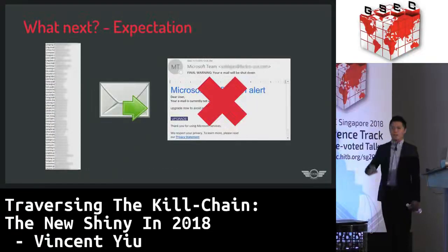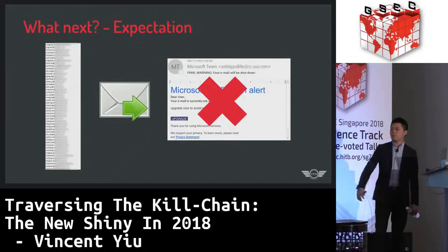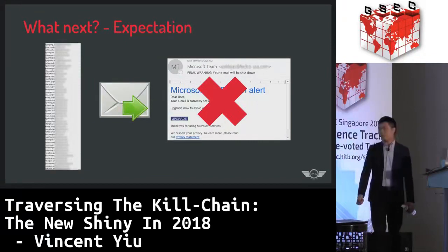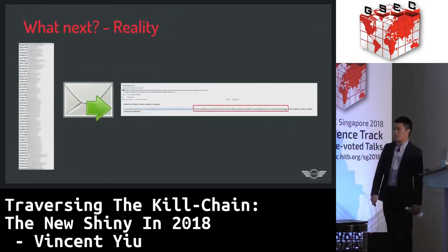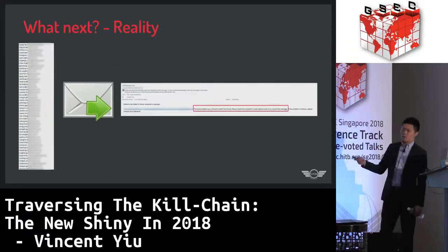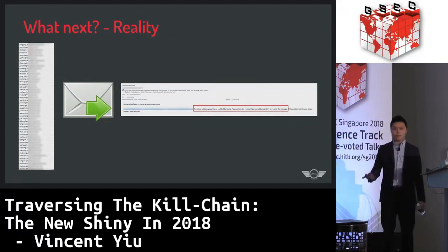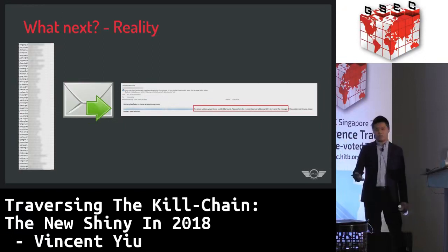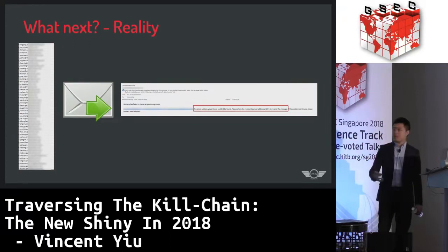So what next? After you've got this large list of emails, you might be tasked to send out a small batch of emails to 20, 30 people. But then what happens? You expect that an email will go through, but it doesn't all go through. You get a bounce from that email. Because all of these emails were predicted, they're not validated, they're not 100% correct, you might get some incorrect emails. And when you get incorrect emails and you start getting bounced by the email server, it starts damaging the reputation of the email server that you're sending from. And when the reputation is damaged, all of the emails start going into the spam box, or it starts alerting the blue team.